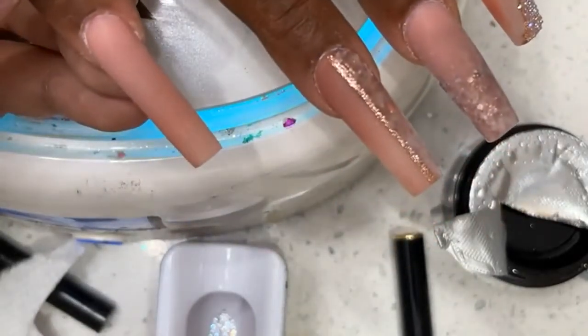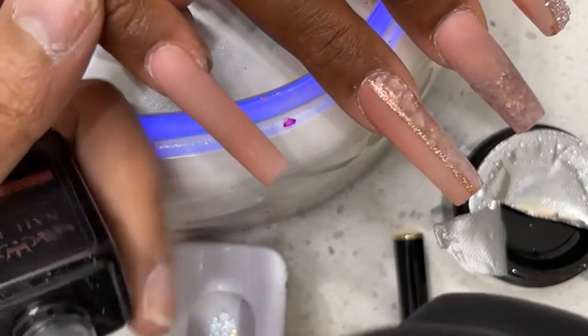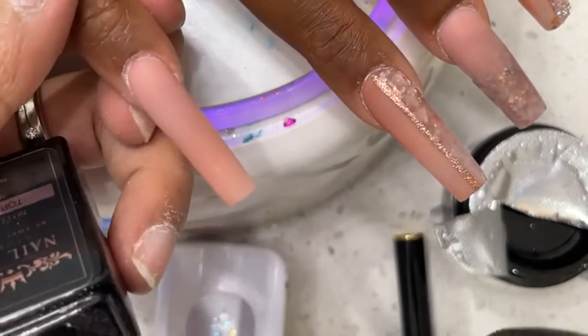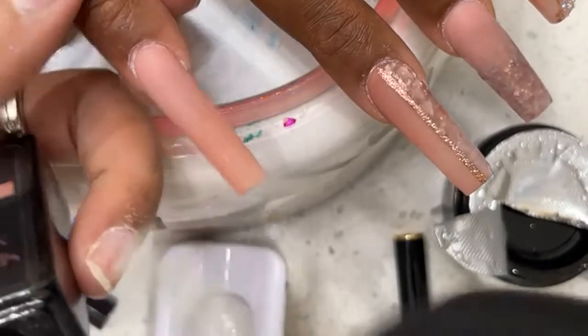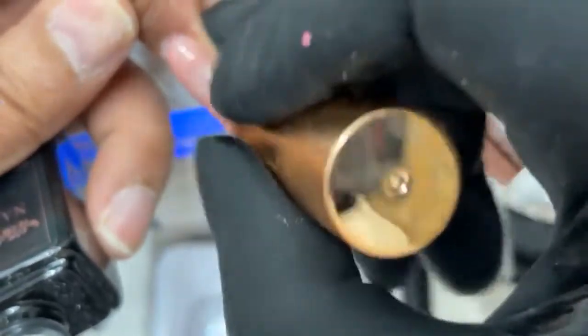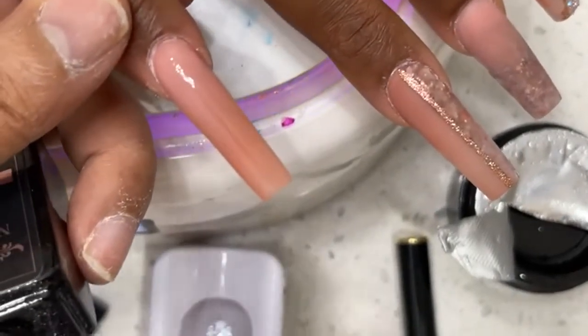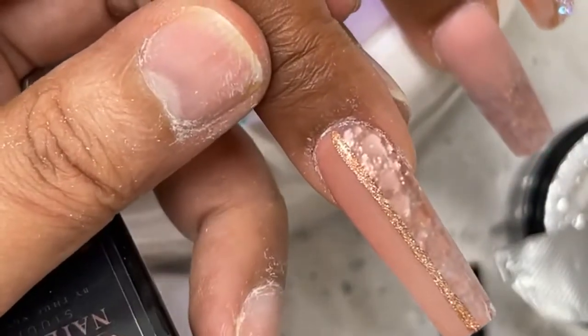Then we're gonna get a nice top coat. It's my no wipe top coat. It's pretty good. Money back guarantee. You only need a thin layer of this. It's a medium setting top coat. It means medium. It won't go to the corners, to the edges, and make you lose your shape. A lot of top coats you see that are very thin do that. This doesn't.